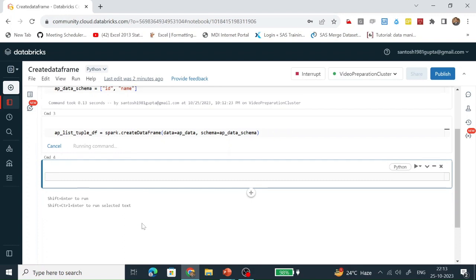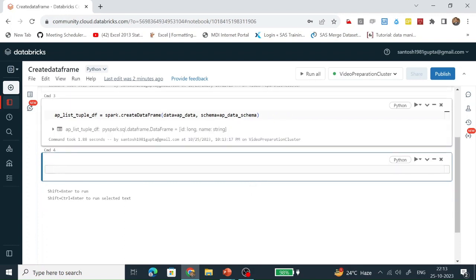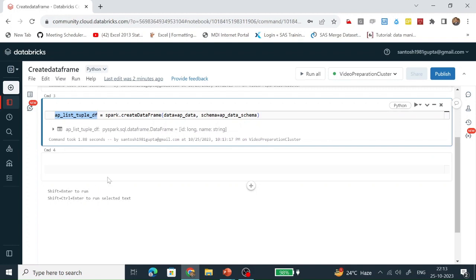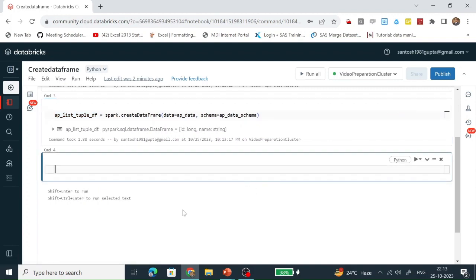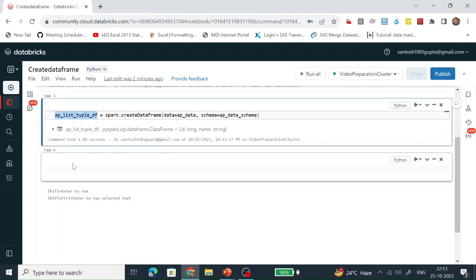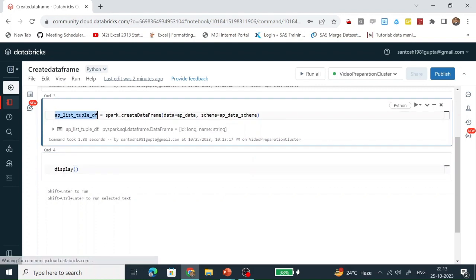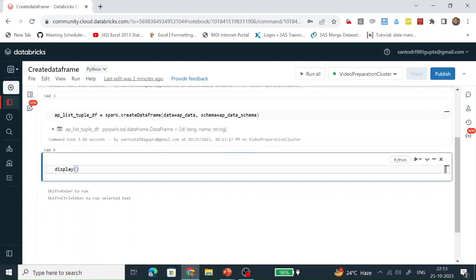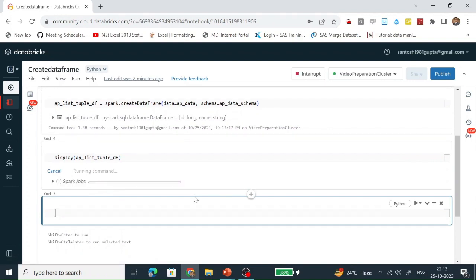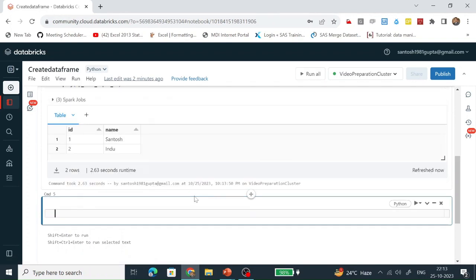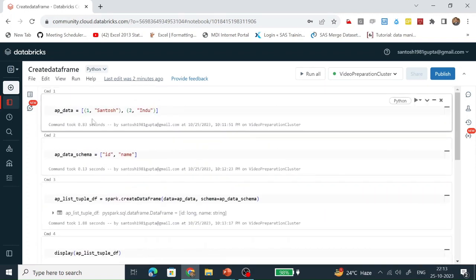Let's run this command. This data frame has been created successfully. Let's see what the content of this data frame is. To display the content, we can use two functions. One is display. Let's copy this. See, the data frame has 1 and 2, Santosh, the same thing which we have created.